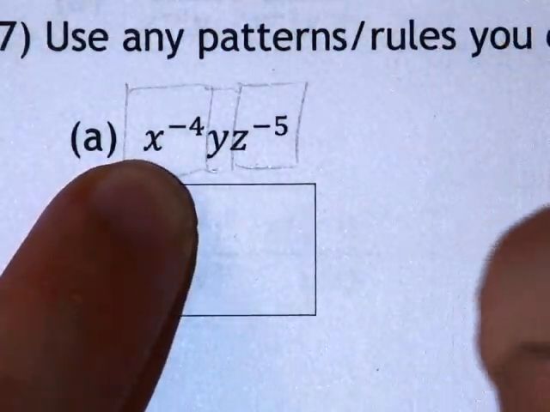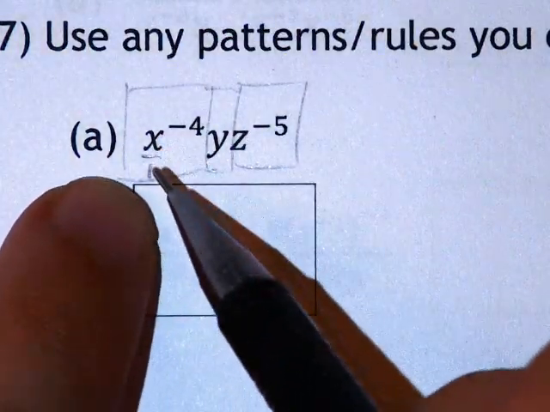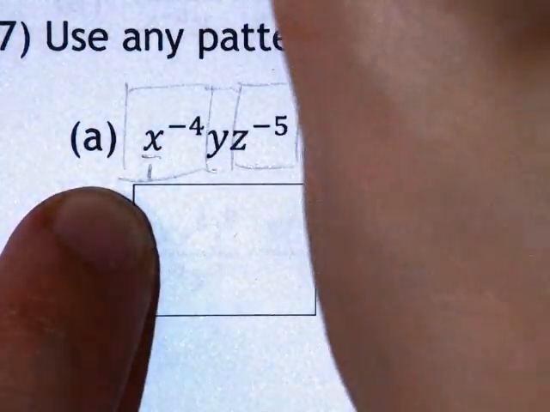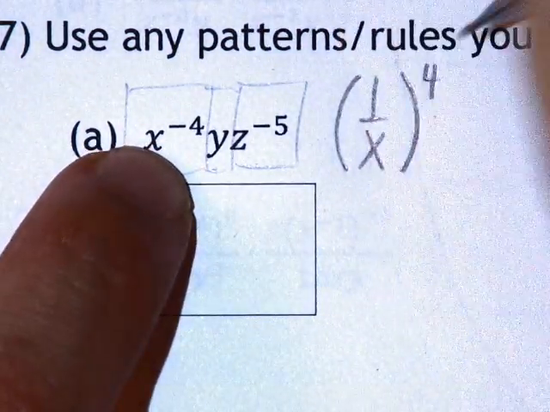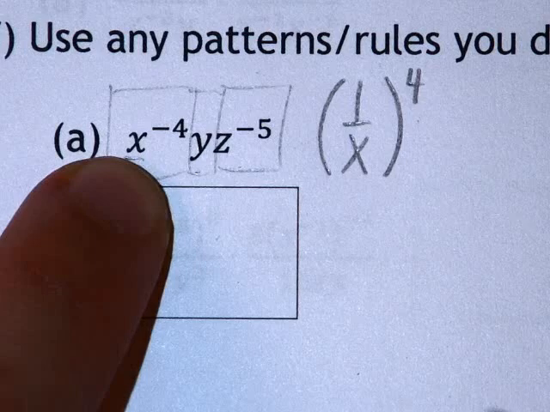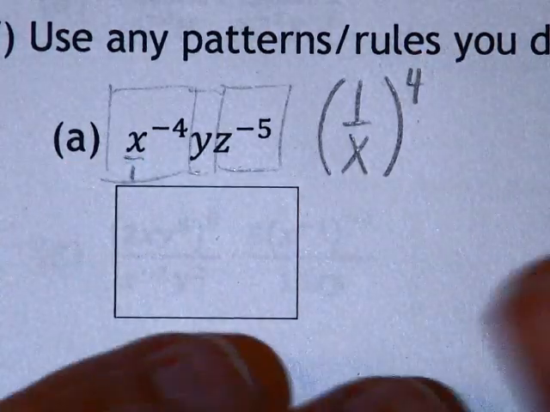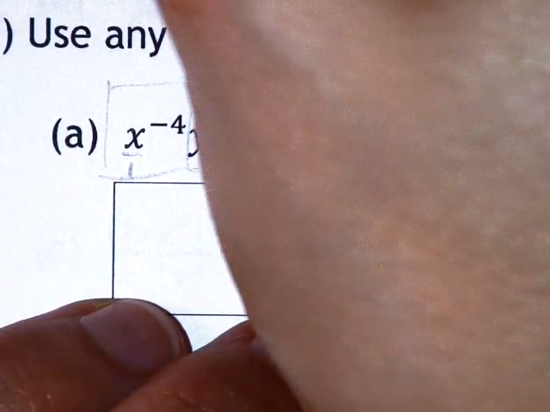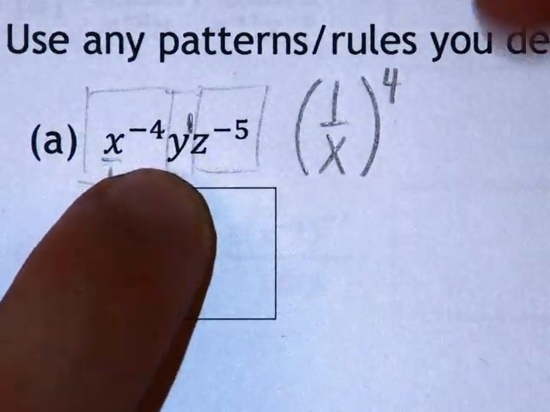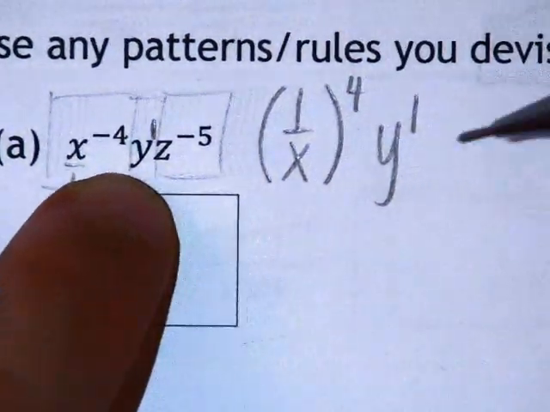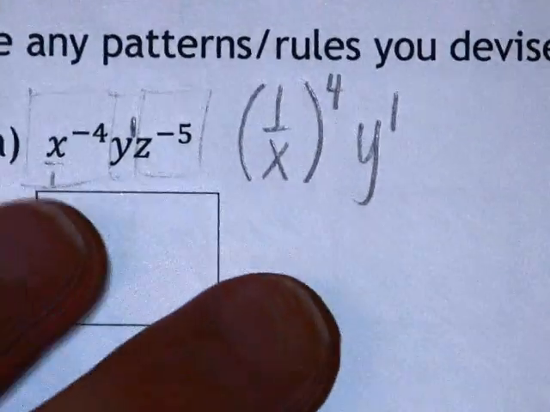Now that might seem weird because x isn't a number, but that's okay. X is still over 1. You can think of it that way. So flipping the base becomes 1 over x. Make the power positive. That's becoming x to the power 4. The y itself has a power of 1. By default, if you don't see a power on something, y is to the power of 1. That's not a negative power, so I'm going to leave y alone. I'm not going to do anything with that.